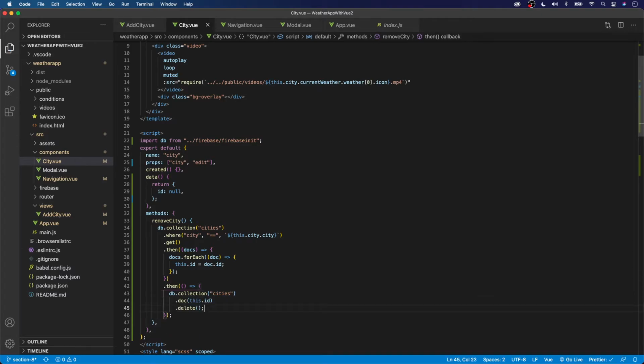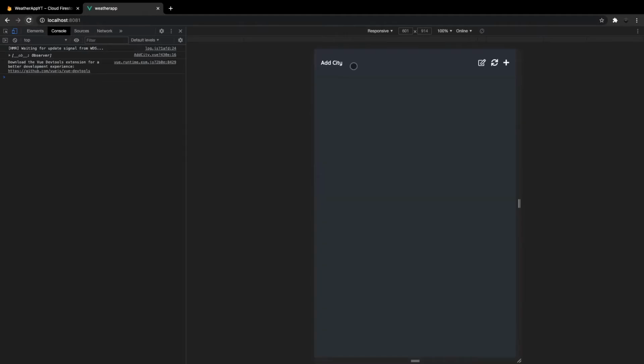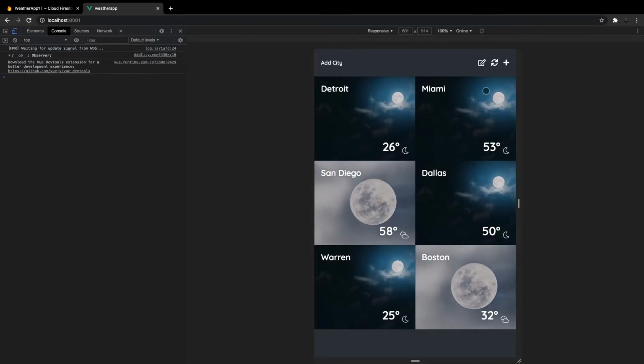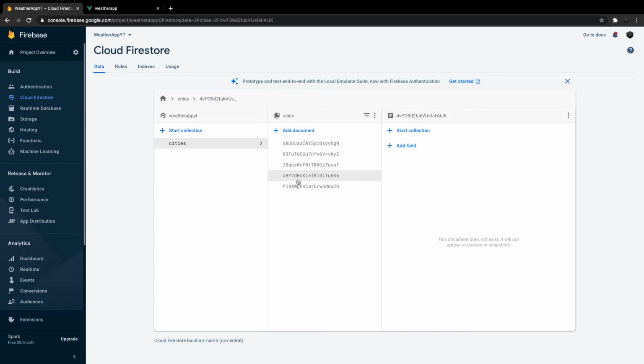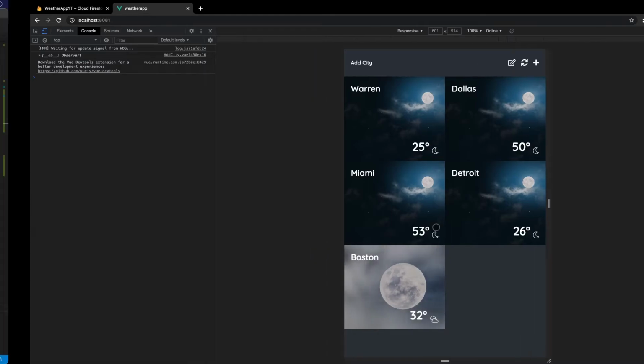All right, so if we save this and go back to our application here and refresh it, all the cities are going to be here right now. Okay, so if we want to edit some cities and delete, let's say, San Diego, you can see nothing's happened right now, but if I go to our weather app here, you can see now we only have 5, and if I refresh this, you'll see that San Diego is now gone. So we're able to successfully delete a city from our application. Now the one problem is it's not happening in real time, so let's go ahead and fix that.